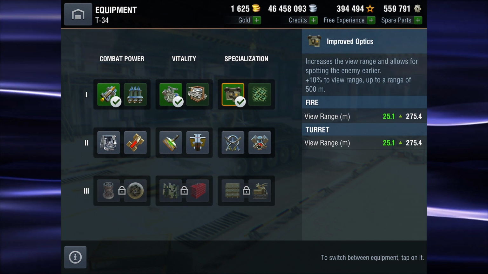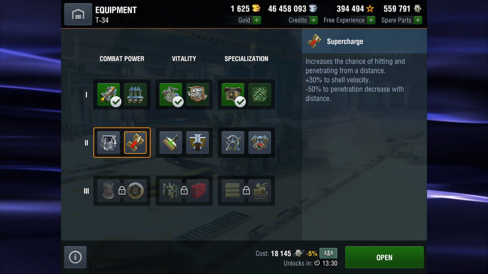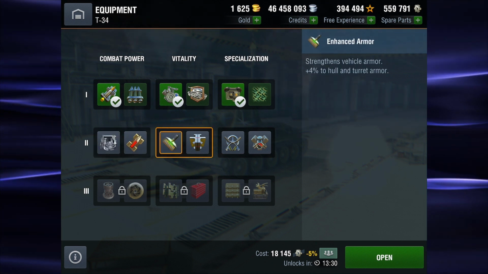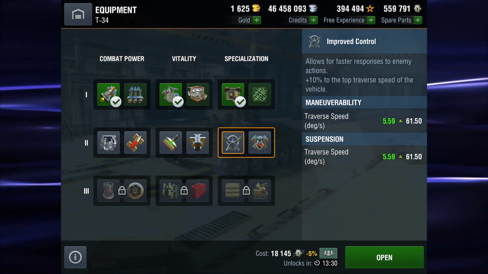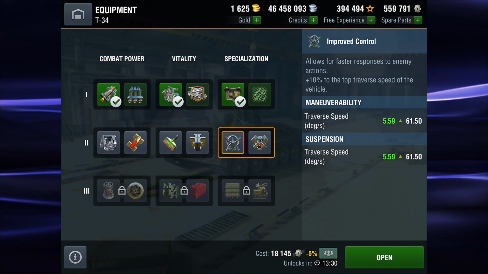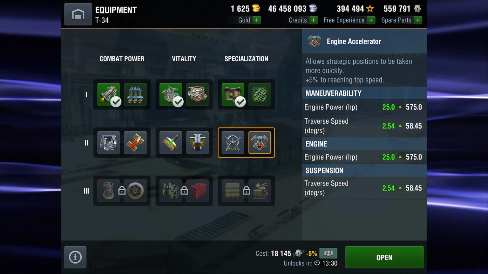Now, if I was going to spend any spare parts, I would go with the Supercharge. I think the aim time on this is pretty good already. Enhanced armor over improved assembly. And I'd probably go with engine accelerator. This tank at almost 60 degrees of traverse is pretty darn good.